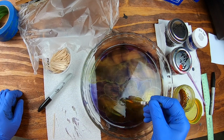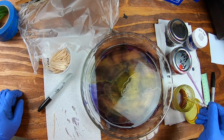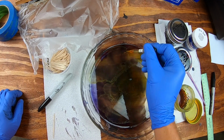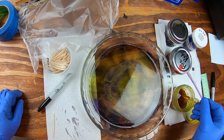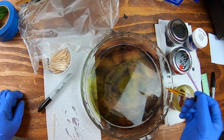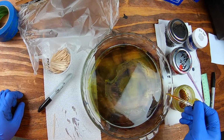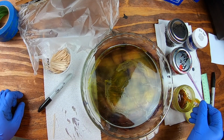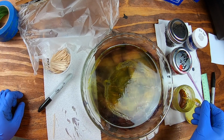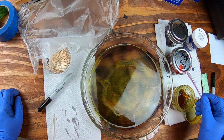So I'm not really being careful right now. The whole base coat of this is going to be yellow. And that's kind of my goal. You can normally go from a lighter color to a darker color on this. And so if your base is yellow, that fire red should show up pretty good. Like I said, this is probably the most dye I normally put in when I do it like this.